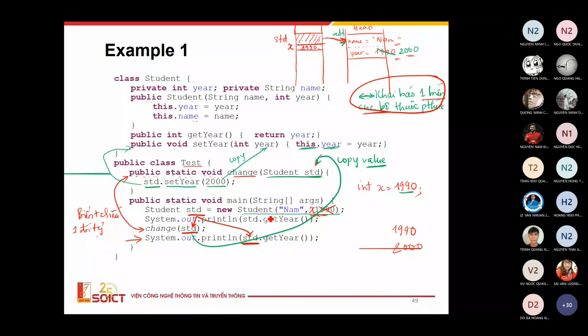Đấy, và cái tham số mà tôi truyền vào thì tôi là copy value nhé. Với cả hai kiểu. Đấy, kiểu nguyên thủy hoặc là kiểu đối tượng. Đấy, thì tôi đều dùng copy value. Đấy. Và trong trường hợp nếu biến đấy là biến tham chiếu thì cái value nằm trong vùng nhớ của nó thì chính là địa chỉ. Đấy, vì vậy mà hai cái tham chiếu này nó sẽ tham chiếu đến cùng một đối tượng nhé.